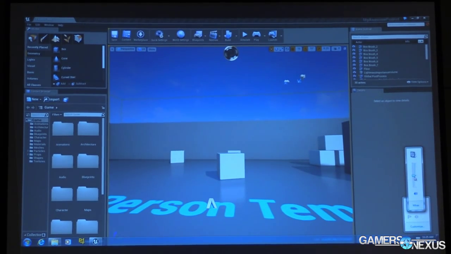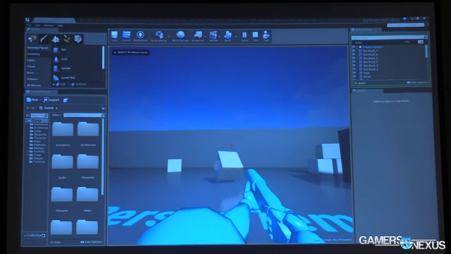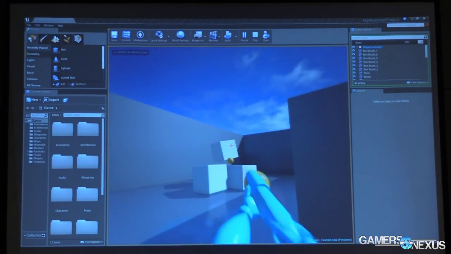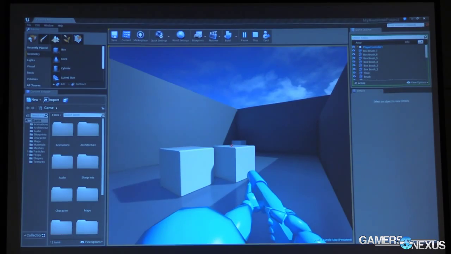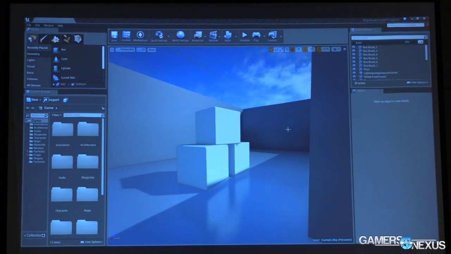So, first person template, pretty straightforward. You get a character, of course you get a little gun here, you get some projectiles, and even that is strangely satisfying somehow. So what I want to do is create kind of a random bizarre effect. We're going to rain physics objects down from the sky.